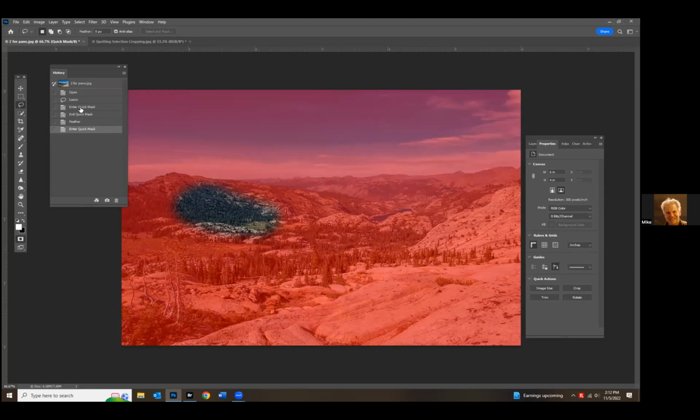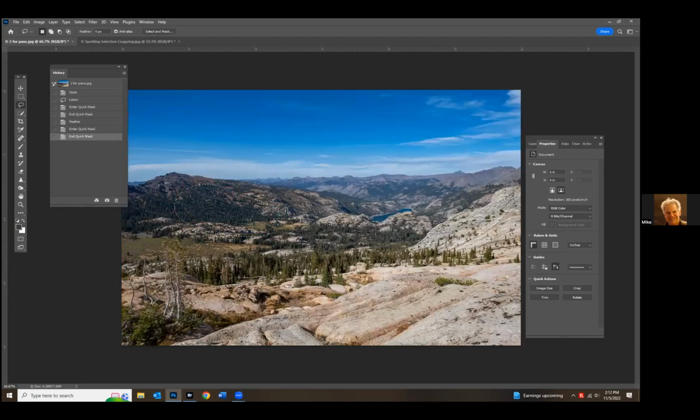So I'm going to go back up here. This was my original selection. You see how sharp those edges are? Now, when I feathered it, you see the difference. Unfeathered, feathered. So feathering is a pretty cool tool to use, especially if I'm going to make an adjustment and I don't want the adjustment to, I'll show you. Okay, so that's my initial selection.